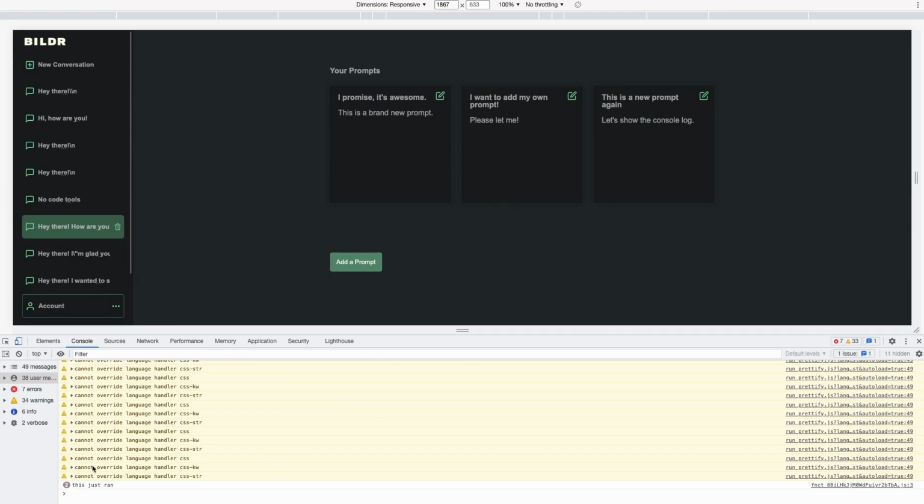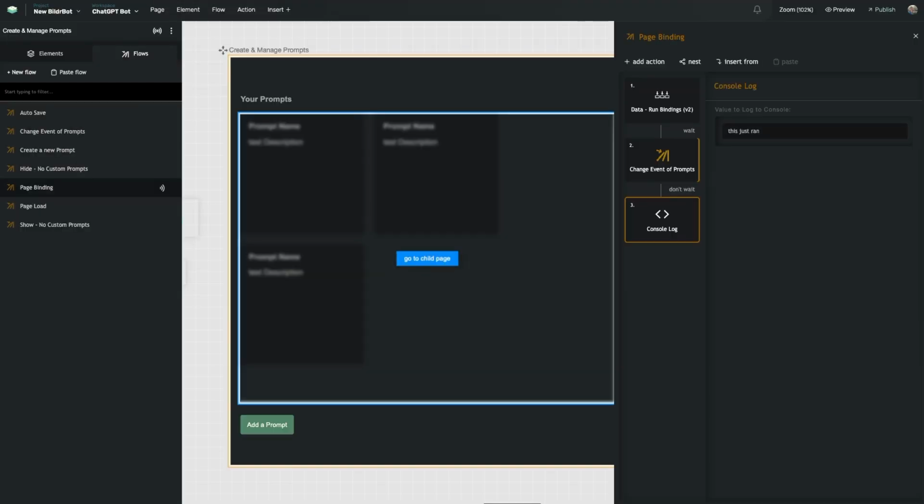And actually, because there was no other console log between them and it was the same exact thing, instead of showing it again, it shows a 2 right here. But that 2 means it just reran the same value. And again, we didn't trigger that in any flow. It was from the data listener set up to listen to data.